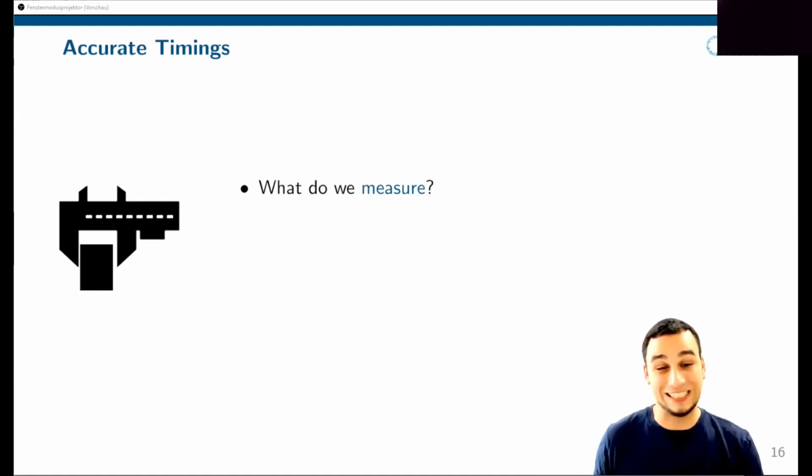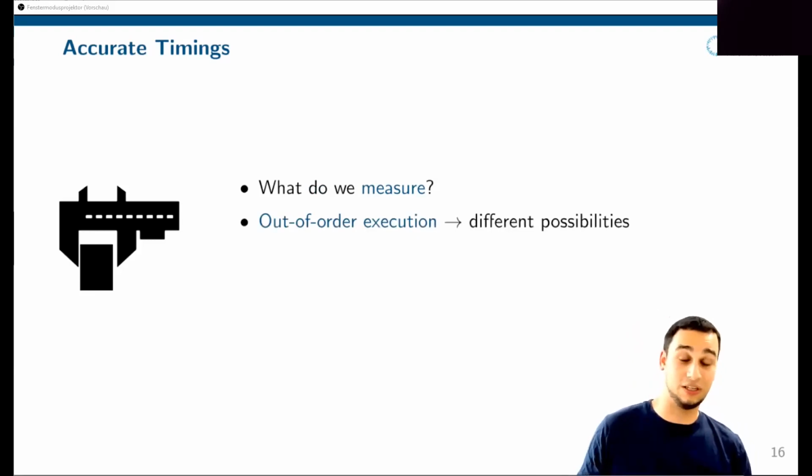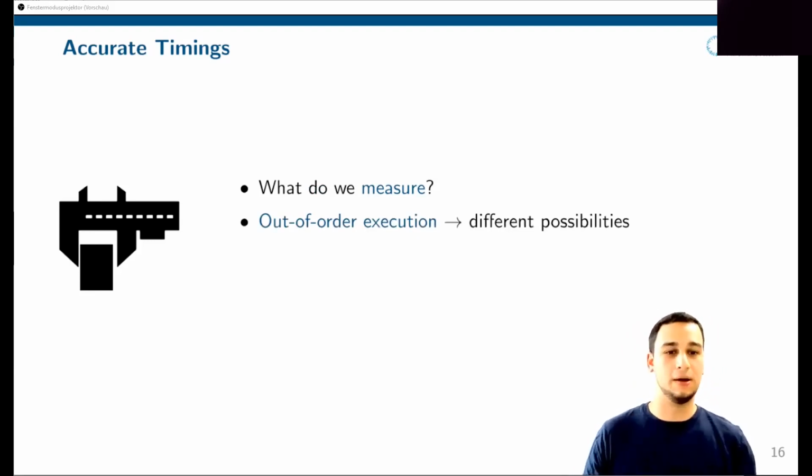But in practice, that's not really the case, because our modern CPUs have out of order execution. We'll also talk a bit about that later on when we're talking about the transient execution attacks. But for now, CPUs can reorder instructions, so they don't have to execute them in the same order that we define them in our application.